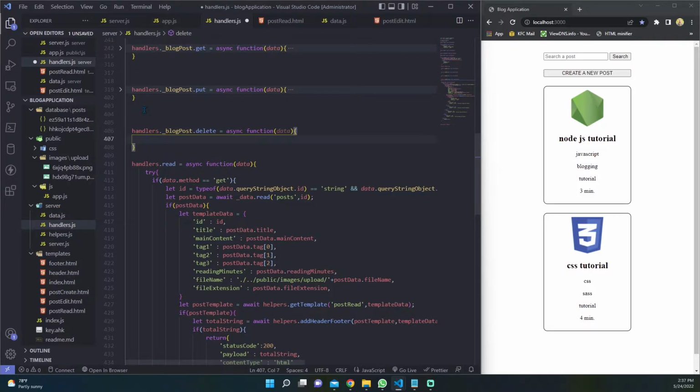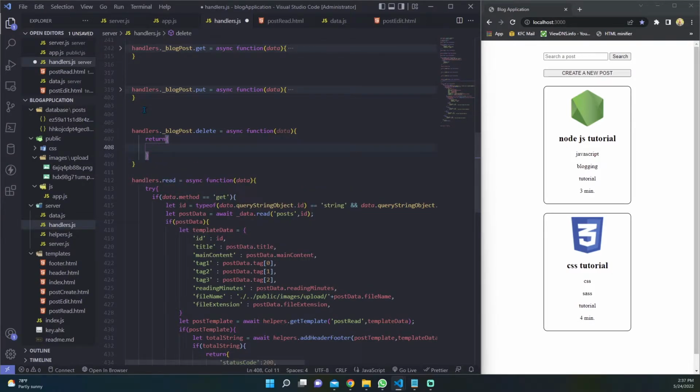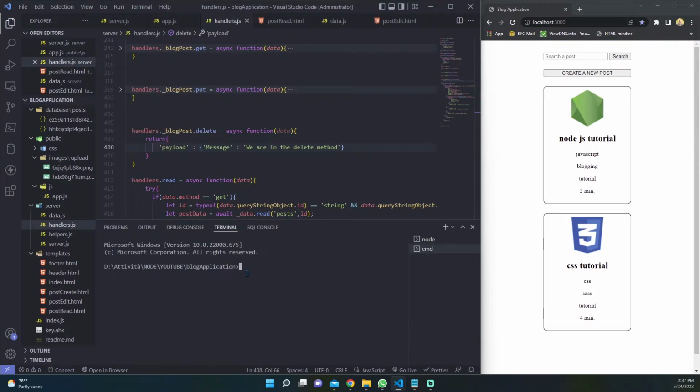At the moment, only for testing purpose, we want to return an object and we want to return a payload where we can send a message where we say we are in the delete method. Okay, let's save our handlers.js file. Let's reload our Node.js server, node index.js.